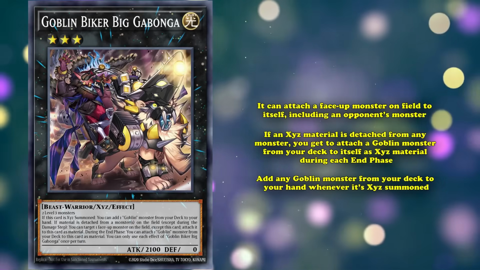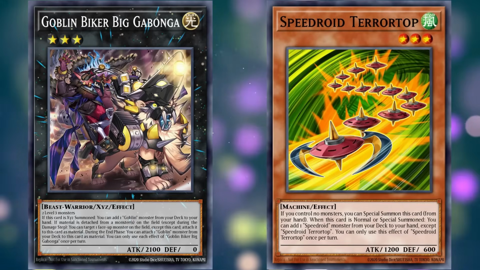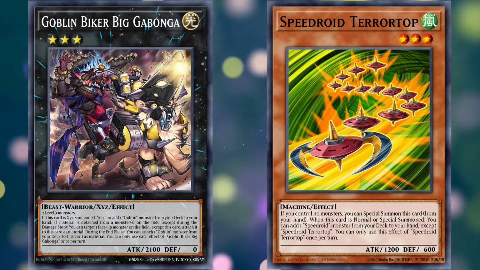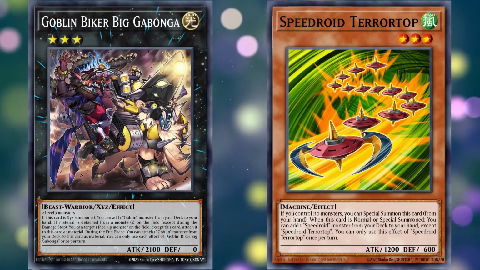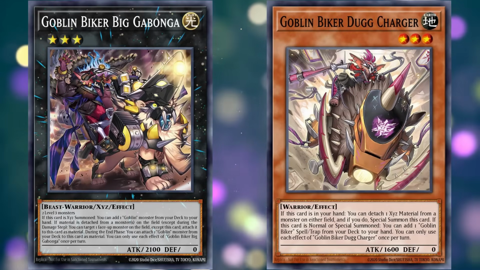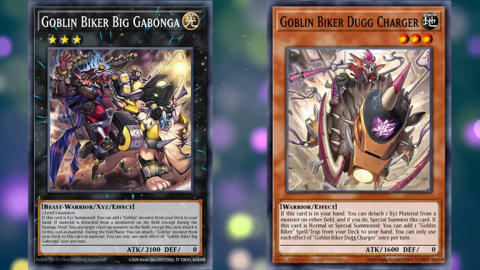This is a boon to Goblin decks, because not only does a single Terrortop get you to any monster in your deck, but it also immediately provides you with an Xyz that you can detach materials from to bring out the goblins you already have in hand, or even the one that you search, giving you an instant way to start your plays by searching the likes of a Dug Charger so that you can also get to the deck's back row.